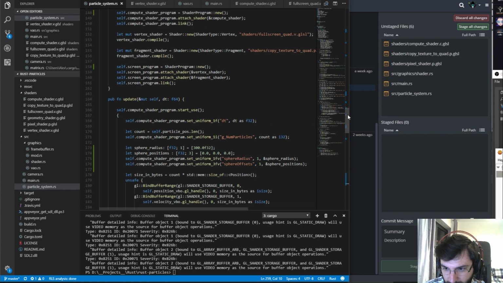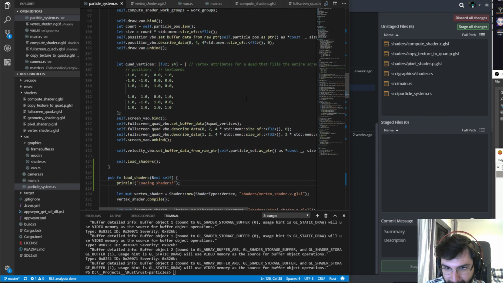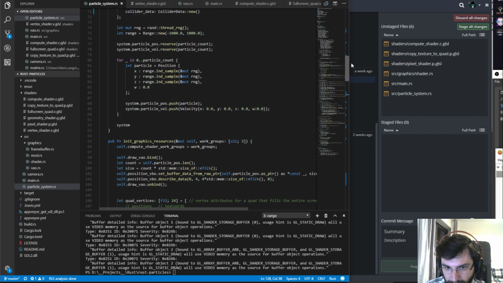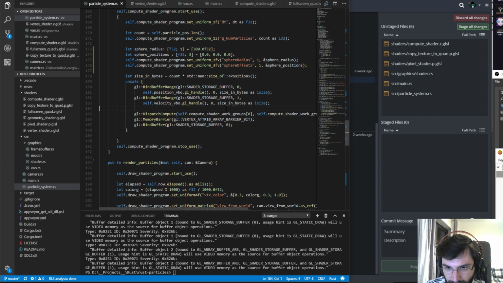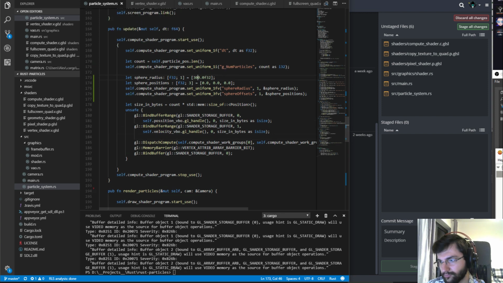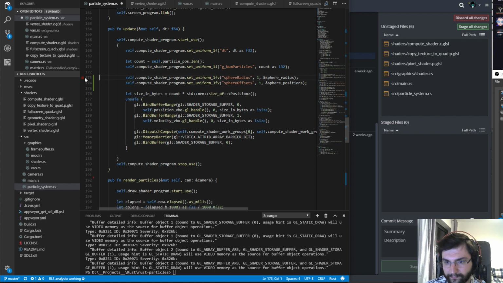And now in the update, look how nice this is hard coded. I don't like this.